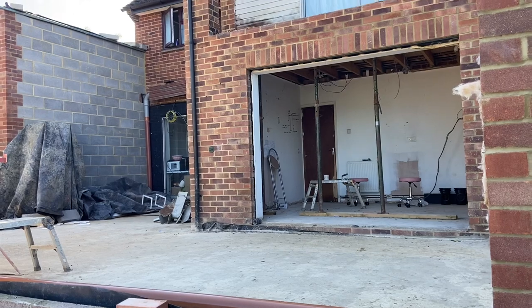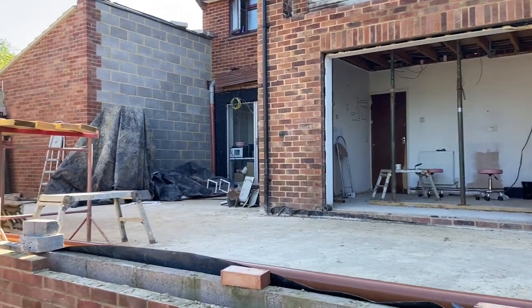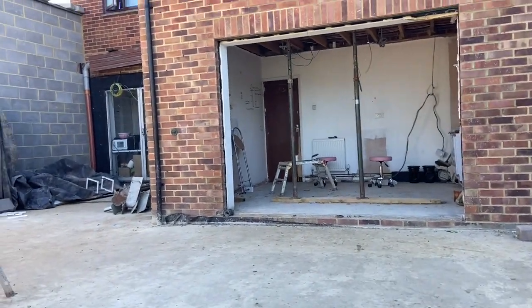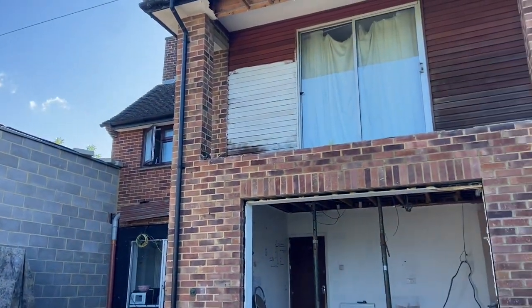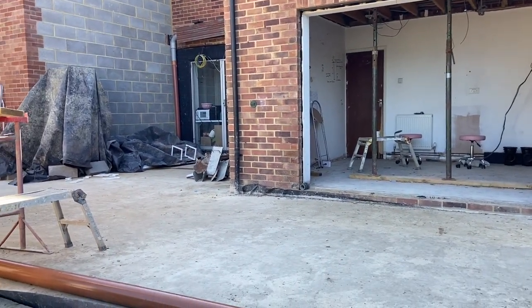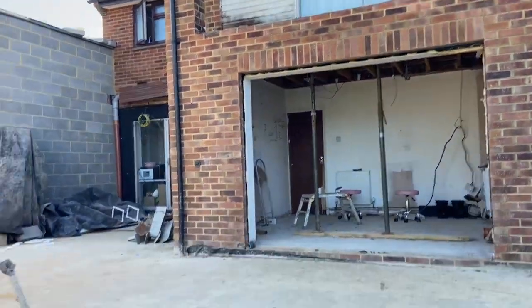Now, we have something potentially coming that we haven't used before. My husband's not happy with the kitchen setup. I'm absolutely fine with it, but he's like, I don't want to live like this for 3 months. So we have something we've looked into. We may get one, we may not. I'll let you know. But that is the current state, and I'm very excited about the steels coming and watching them lift a 1.2 ton steel up. So I'll keep you posted when they start doing that.